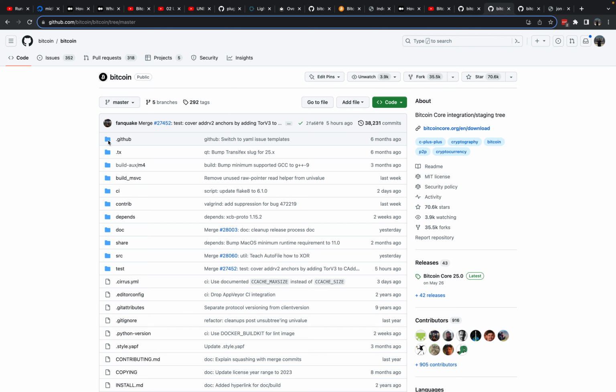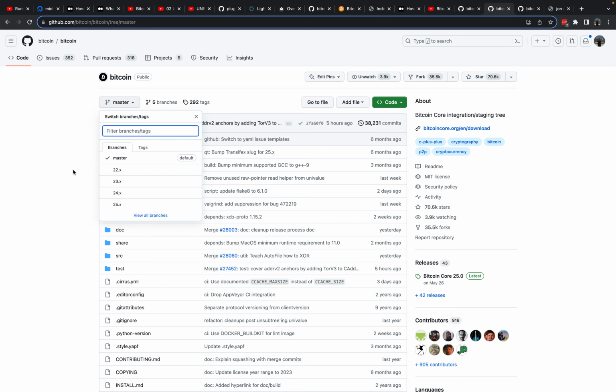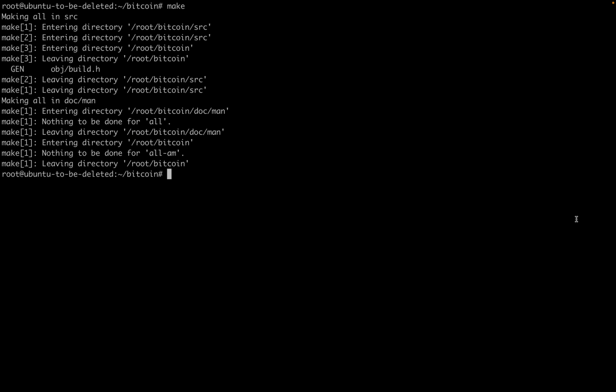So you might want to build a particular version of Bitcoin Core, and you can check out a tag, say 25.x, 24.x, if you want to build and run a particular version. But we have built using master branch, and we can see that by doing git branch, and we're on master.